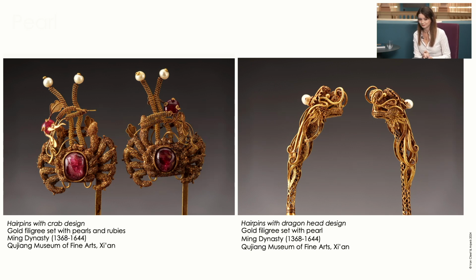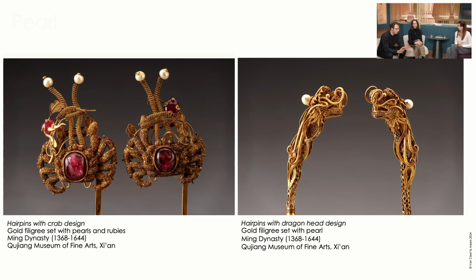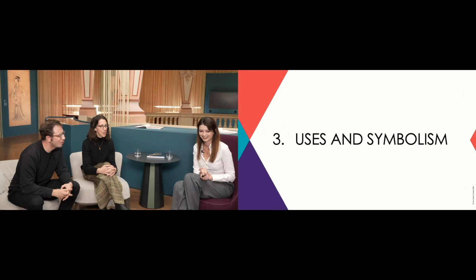Now, what people need to understand is that of course, you have all these precious gems coming from everywhere, but they were stored inside the treasury space, where the fear was to lack this kind of stone, to have everything you need right here to make these objects. So you had a big stock of these gems coming from a long distance, to be sure that you didn't lack them right away. Like a big safe. Exactly, like a big safe. So that was the good place to do a robbery.